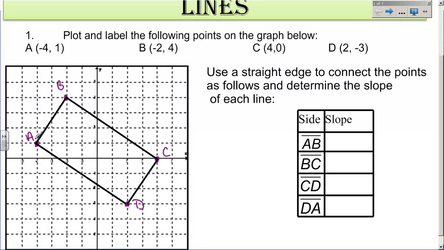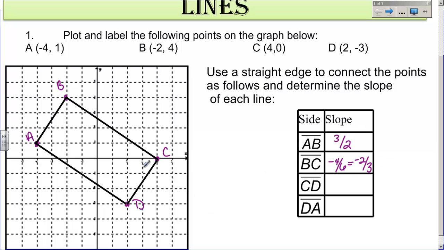So to get from point A to point B, I go up 1, 2, 3, and over 1, 2. So my rise is 3. My run is 2, so my slope is 3 over 2. Now to get from B to C, this line decreases from left to right. So I'm going to go down 1, 2, 3, 4, which is a -4, and over 1, 2, 3, 4, 5, 6. So it becomes -4 over 6. And that will simplify. And it's important that you simplify. This becomes -2 over 3. It is important that you simplify, especially for the purpose of this lesson, or you will not see what I need you to see.